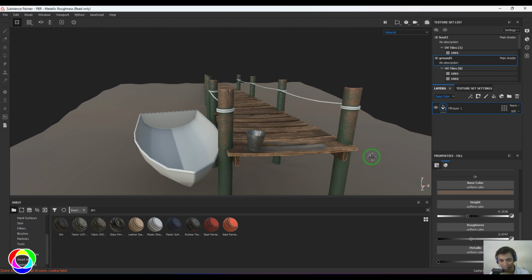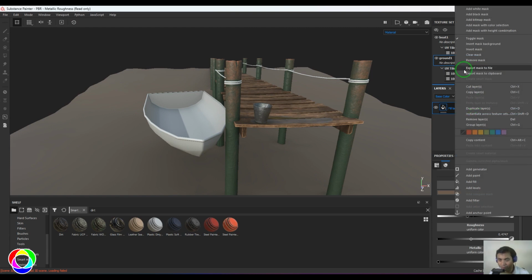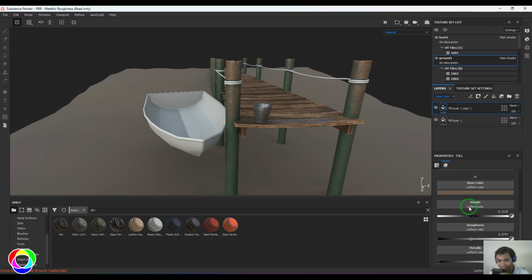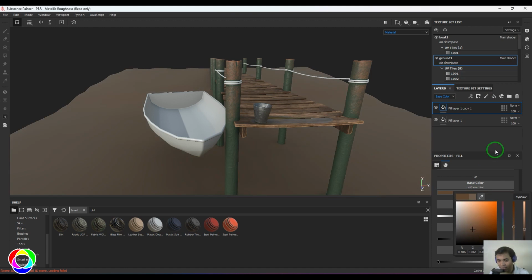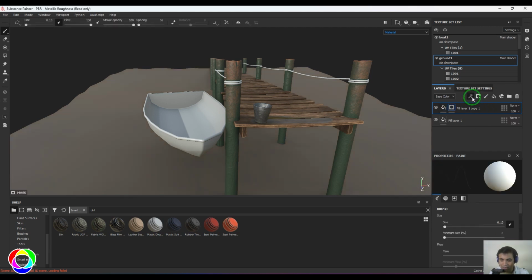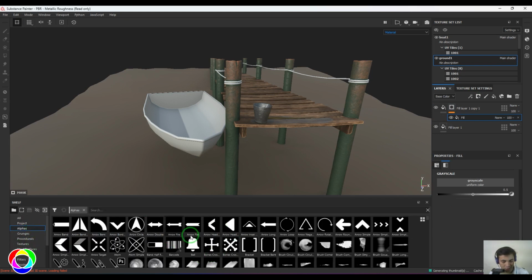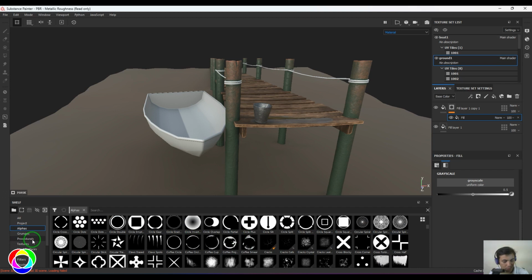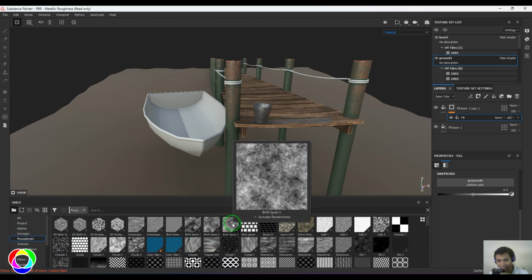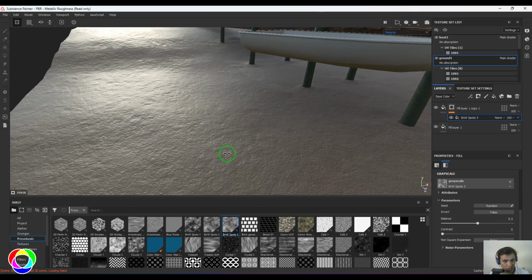So this is one layer what we have as a base layer. I would duplicate this layer, and then make this one slightly dark. Okay, and then I can play with the height. And in the layer which is sitting at the top, we'll have a mask. I'll put a black mask, and then I'll go to the fill, and in the fill I would choose the alphas. Okay, so we have not alphas, the procedurals. So I can pick this black and white spots and drag and drop on top of it, and it should give me this nice ground texture.